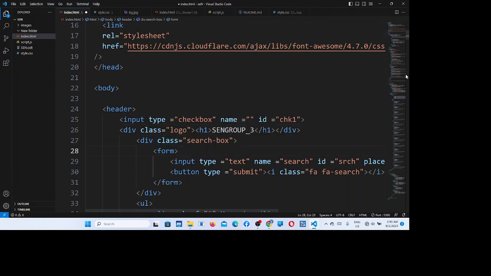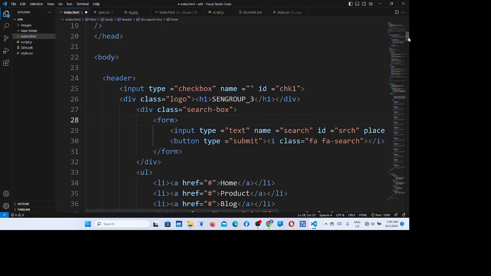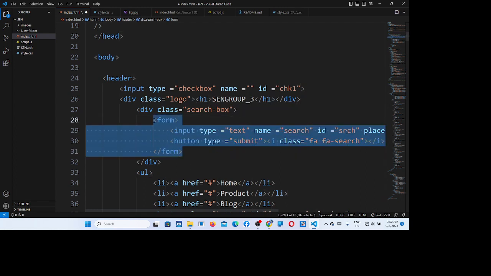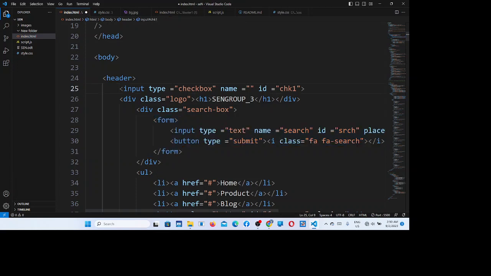You can see that is the header tag, and if you move forward a little bit, you discover that this particular place is for the search box. The first one here is for the logo input, with name and ID and everything. So this is for the logo, and this is for the search box.